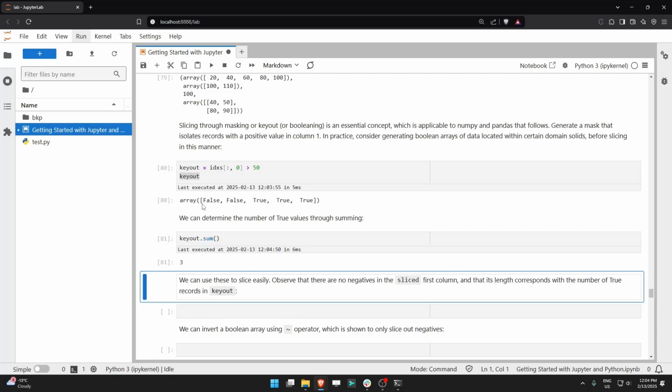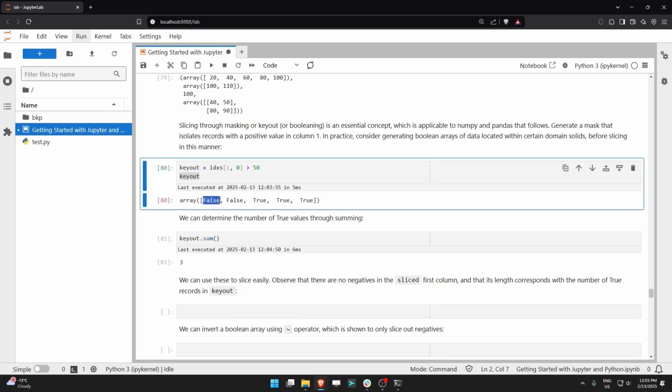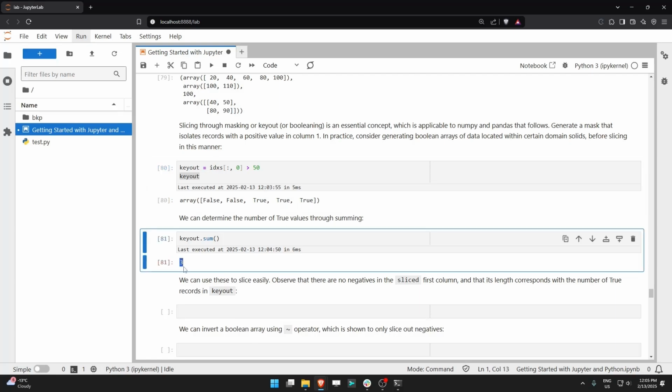Keyout is a boolean array, and every time we make a summation on a boolean array, the value of false is going to be 0, and the value of true is going to be 1. And therefore, when we make the summation, we are actually calculating the number of locations that are true. So we have 3 locations that are true.